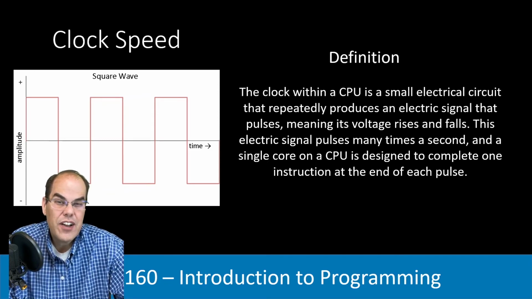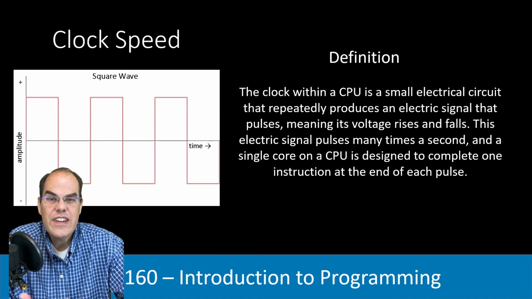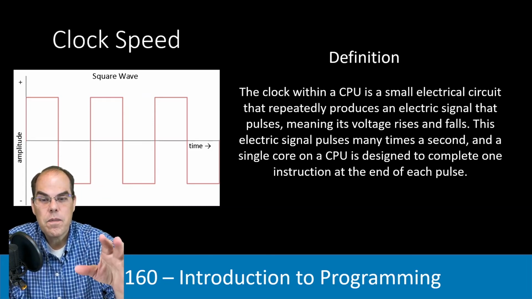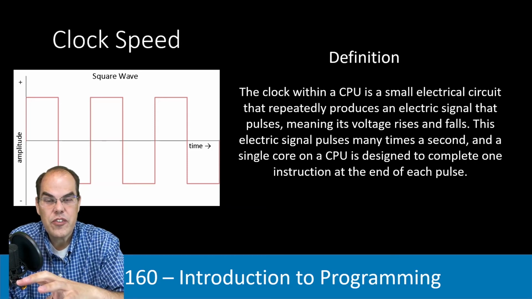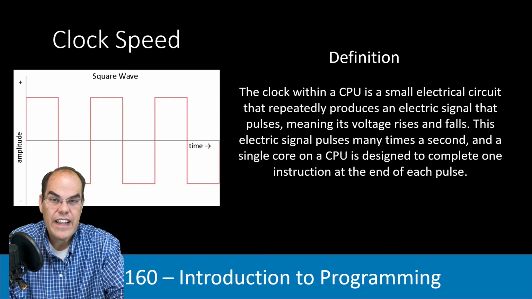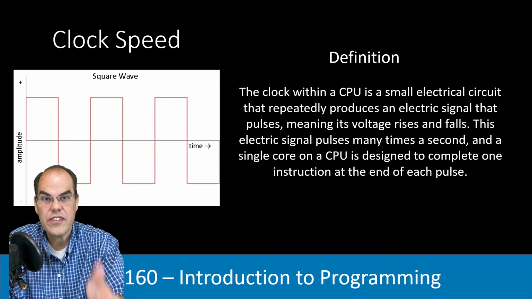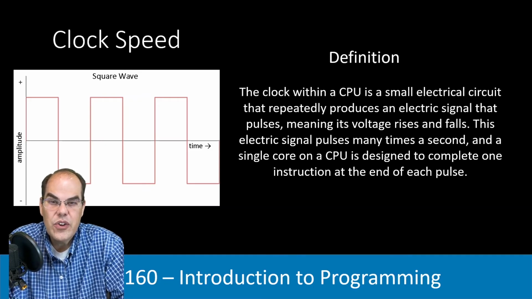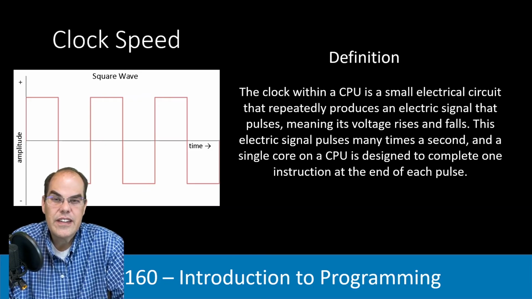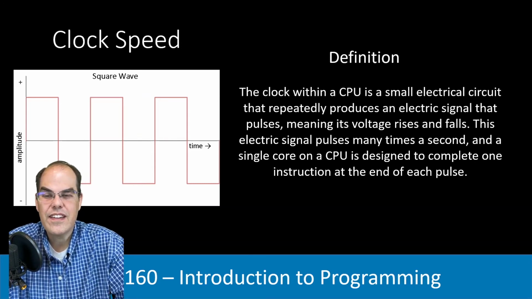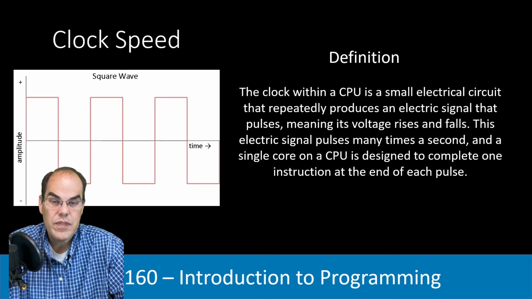Next is clock speed. Computers need everything to happen at precise moments in time, so that when the CPU is expecting some information from maybe the cache or maybe the memory, it looks for it at very specific intervals. And those intervals are called the clock speed. So you'll notice when you buy a computer, a lot of times there'll be a clock speed associated with it. A processor that runs at, say, 2 gigahertz. The gigahertz is the clock speed.